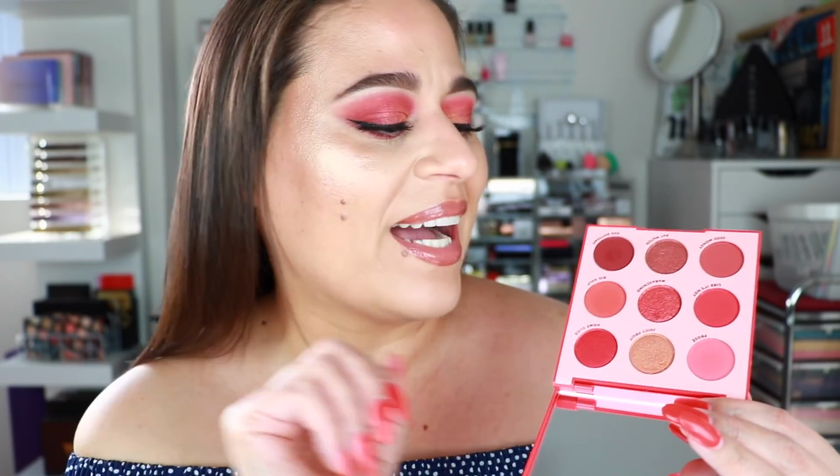They apply very well even with a dry brush, but I did prefer to apply them with a brush that was dampened with setting spray just to intensify the color and also get it to adhere to my lid a little bit better since I do have hooded eyes. Let's go ahead and get into the demo of the eye look so that you can see how the shades perform, and then I'll come back and give you a couple of final thoughts on the palette.